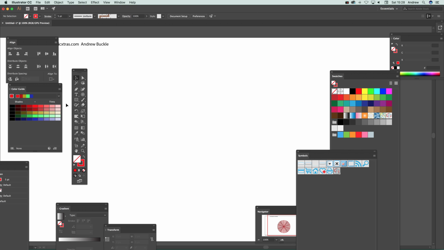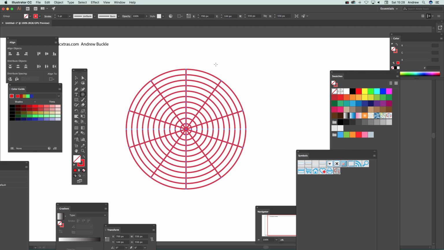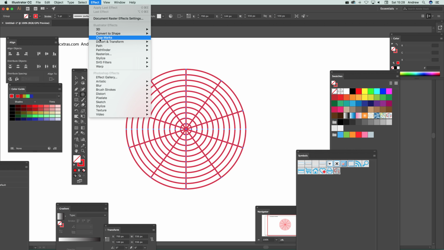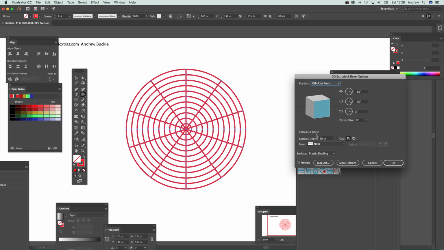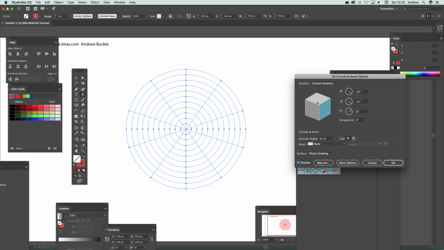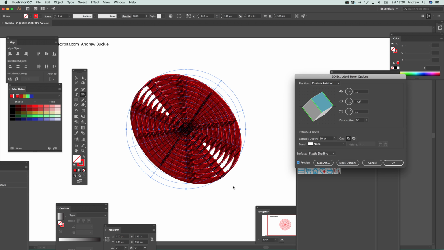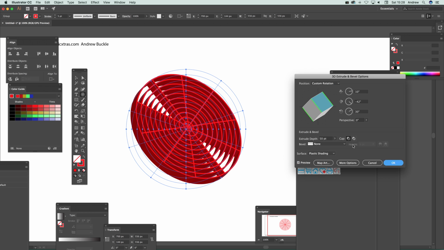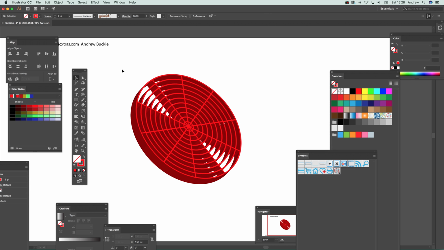Another thing, you can just go over here and create a design and apply effects. So maybe have it like 3D, Extrude and Bevel, and then just go for Preview, and you can see you can rotate it. Some work better than others in the actual design. To create some very nice 3D designs for the polar grid as well. So that's polar grid. I mean, there's probably thousands more things you can do. Maybe add gradients to it. You can add other effects, use it.